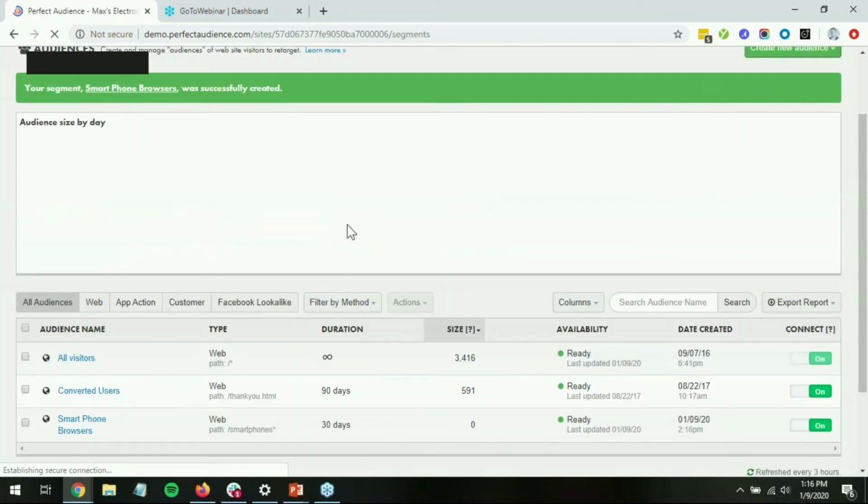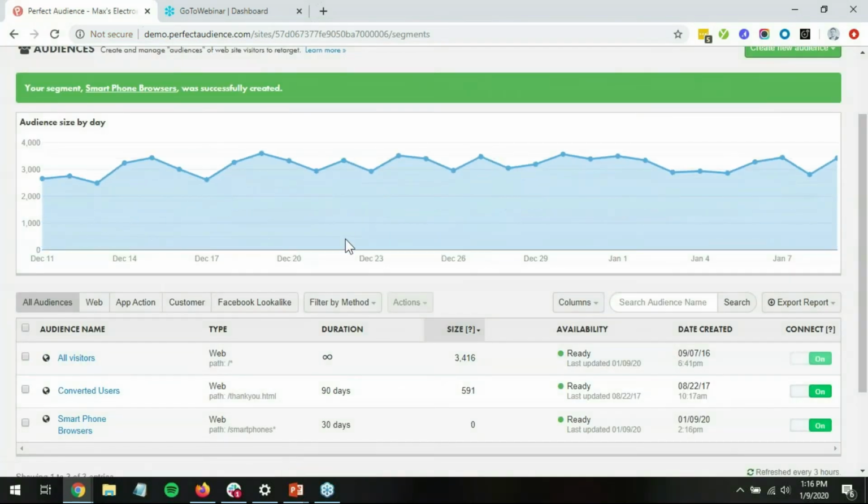You can create as many audience segments as you like. One that we definitely recommend that everyone create is this audience of converted users. There's a couple reasons we recommend this. Number one, if you have this audience of purchased or converted users, you can exclude them from retargeting campaigns, which is usually a good idea. People don't like seeing ads for something they just bought, even if they really like it and they're really excited about it. And you probably shouldn't spend money showing ads to those people, especially if they can't convert multiple times.